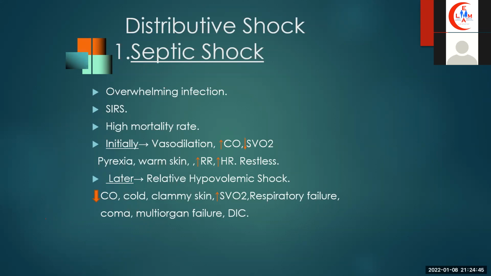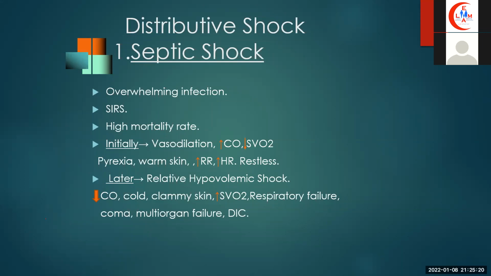So it's very important, because of the high mortality, to recognize the patient in a state of sepsis. So what do we mean by sepsis? Sepsis is the presence of a known site of infection plus SIRS. So you know that there is, for example, a lung infection, and there is, for example, an increase in the respiratory rate or heart rate. So this alerts you that there is sepsis.